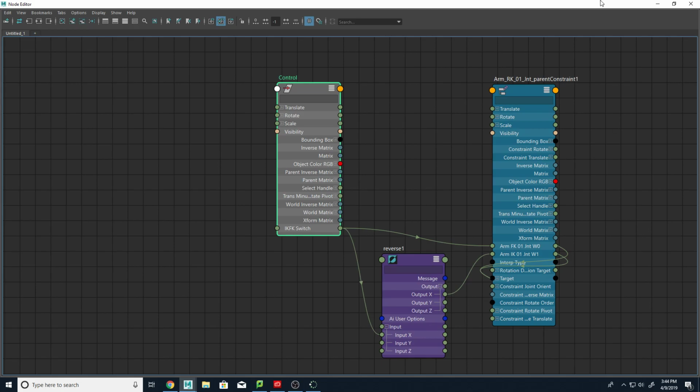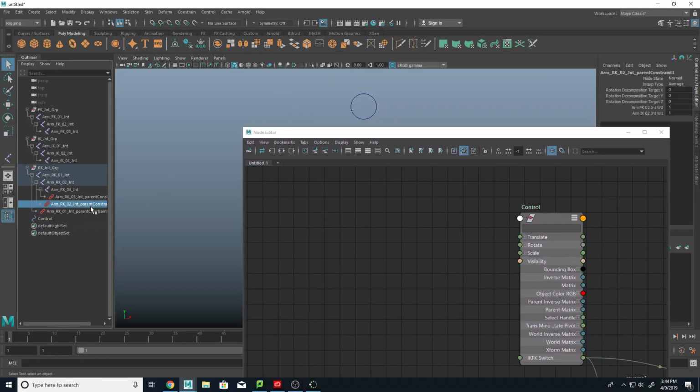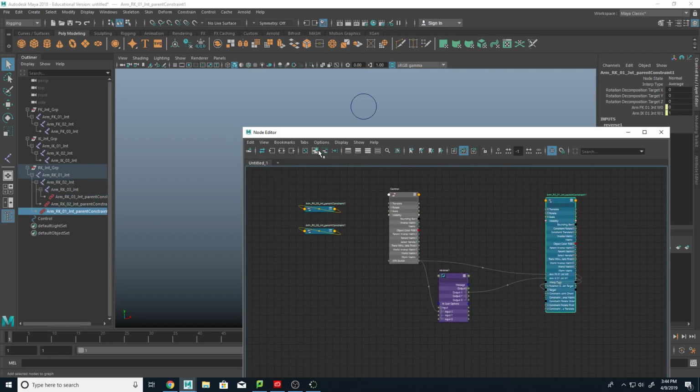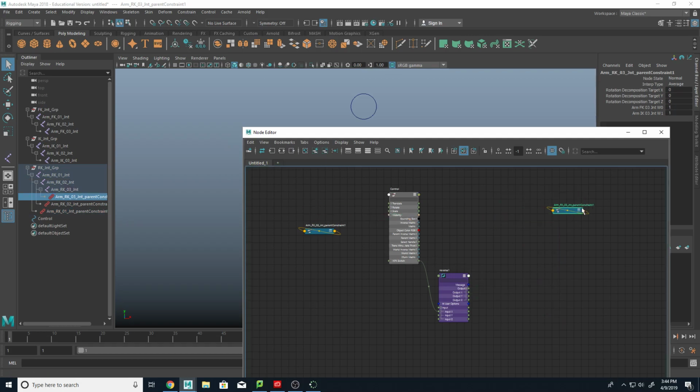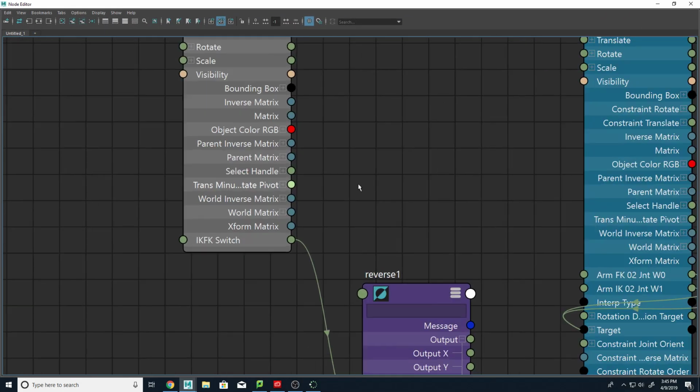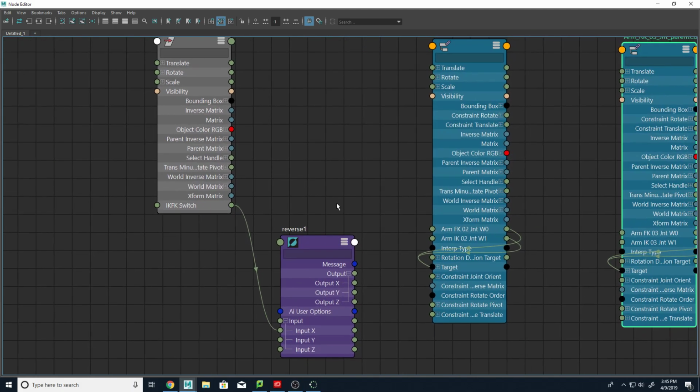Exactly. So if I bring in my other constraints, so here's 2 and 3, we'll load those in. I can actually just get rid of this one. I'll just hit the minus button. And let's bring over 2 and 3. Press 3 to expand those. Let's blow this up again. So again, this is the same IKFK switch. I want it to affect the entire arm. Okay? And I should probably put this in right now. When we do these systems, we're going to do one per limb. So you won't have one global IKFK switch that changes the entire body at once.